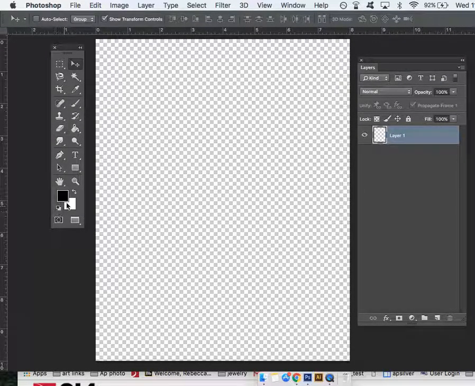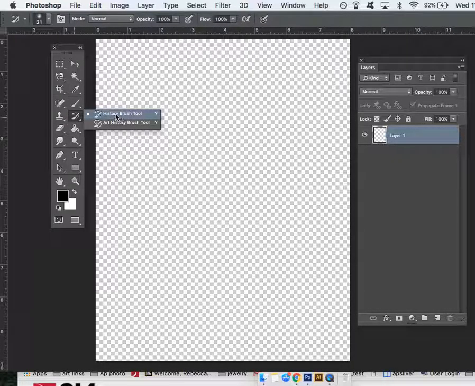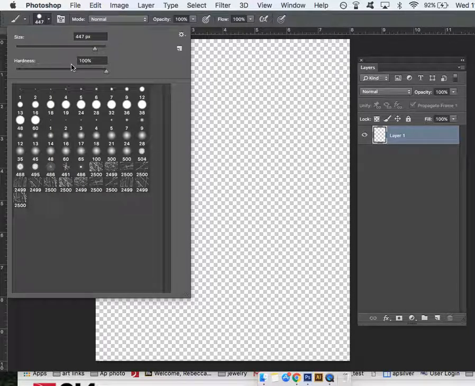Now, if I just want to go ahead and start using one of these, our favorite one is the paintbrush tool, so there it is. The options up here will change. So you can see that depending on what I click on, I get different options up here. So if I grab the paintbrush tool, not the history brush tool, by the way, that's a common mistake people make when they're starting out, the brush tool, I can change the size of my brush, I can change the type of brush I have. There's ways of even loading up brushes that you might look at mine and say, I don't have those brushes. I can load brushes that I don't originally have on here.